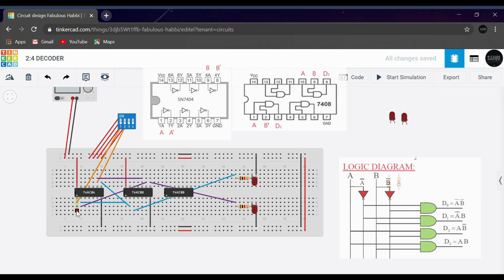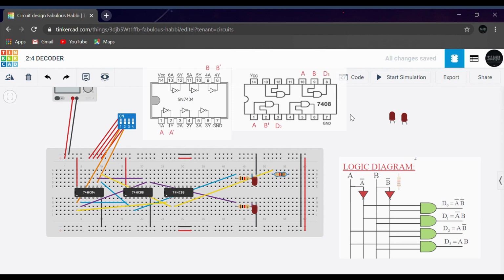I am taking A from here, giving into the first terminal. The same procedures are followed, and B bar is taken from the 8th pin, placing over the second pin of the second quad AND gate. I'll change the color, and from the third pin of the second quad AND gate, I'm going to connect the output D2.